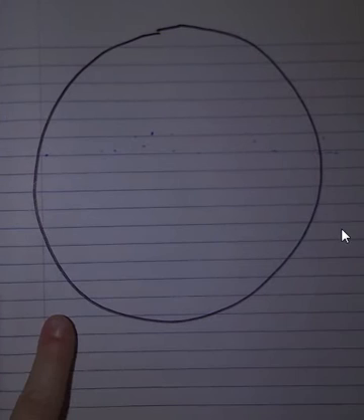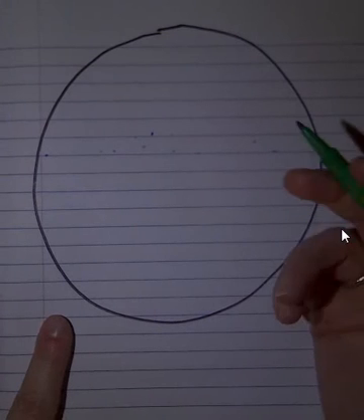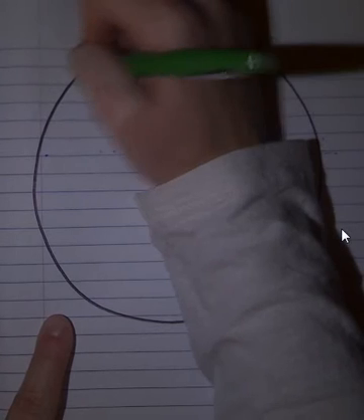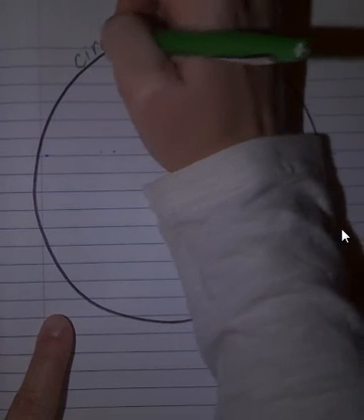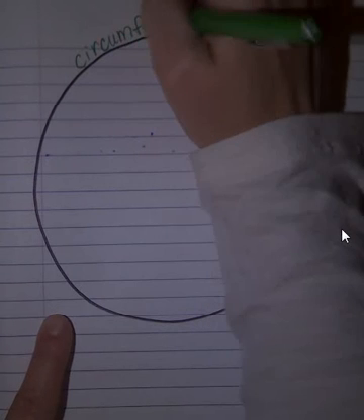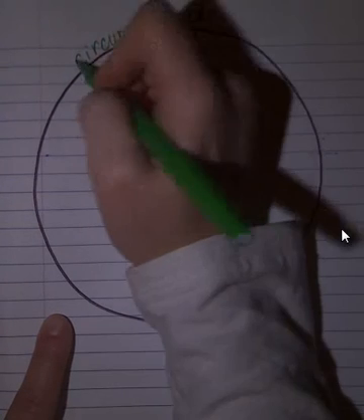Okay, so it doesn't matter the size of the circle. Any circle on the earth, it could be a big monster truck wheel, it could be an Oreo cookie. As long as it's a circle, they all have the same parts and they all are proportional. So the first part of the circle that we're going to talk about is the rim of the circle, the perimeter, and we call that the circumference of a circle.